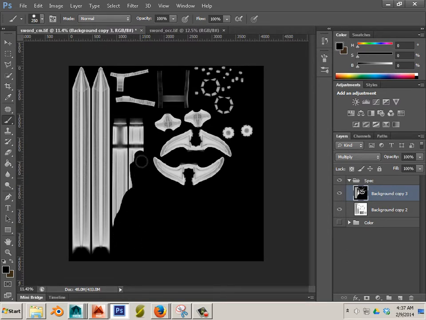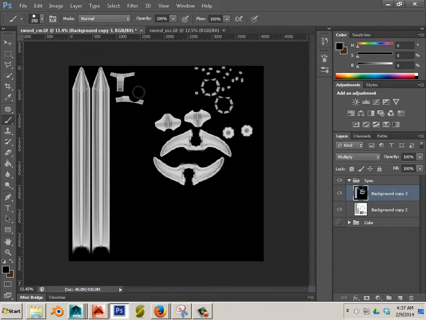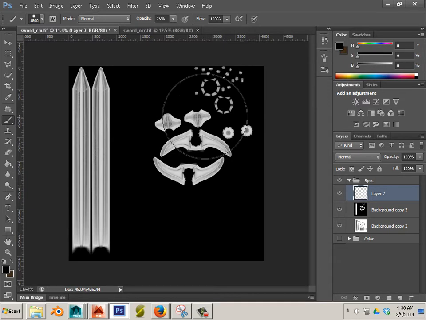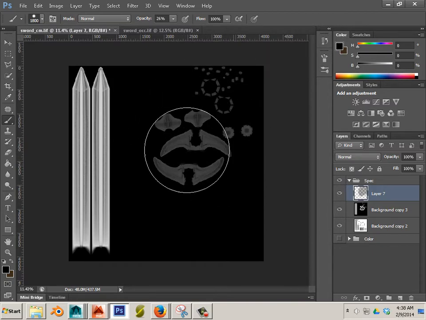Sure, it might have some gloss points from here to there, but I don't want them. So all these leather bands, I'm going to paint them black. Then I'll say, well, some of this stuff is not as shiny. So what I'll do is knock down the opacity a little bit, make a new layer, and I'm going to tint this until I'm happy with it. I make one big huge pass and do it over again and do it over again.